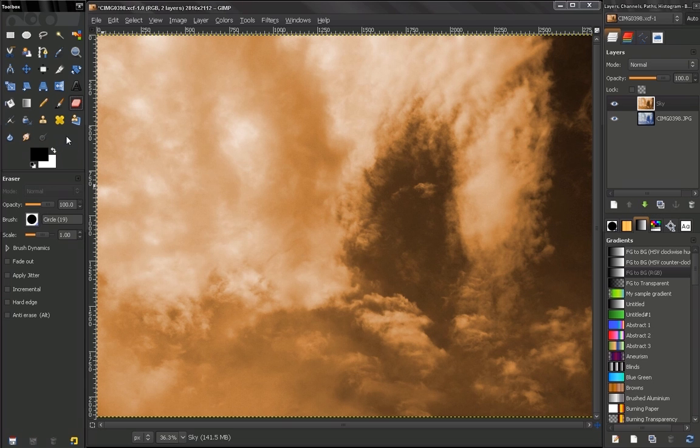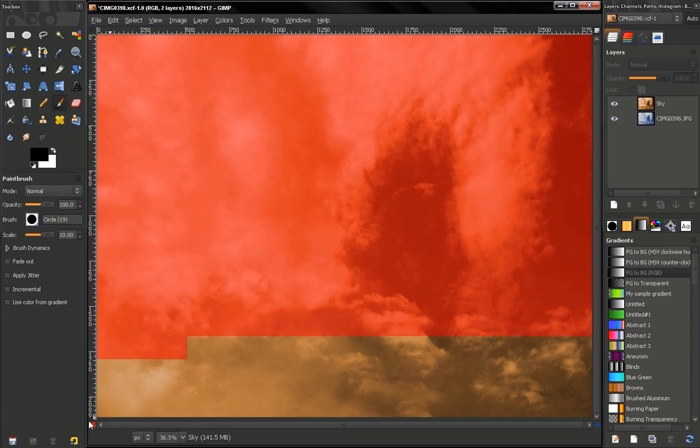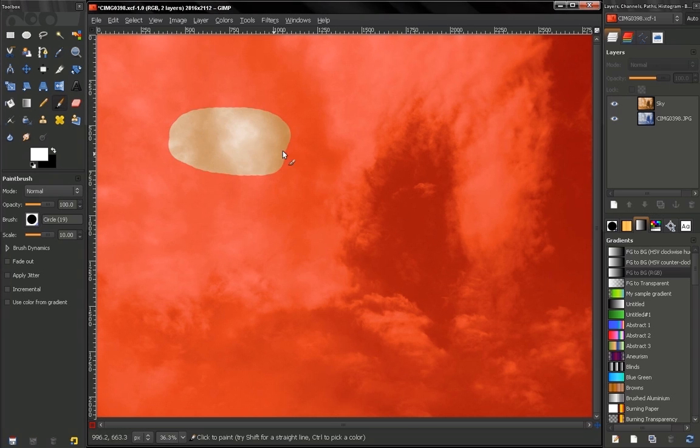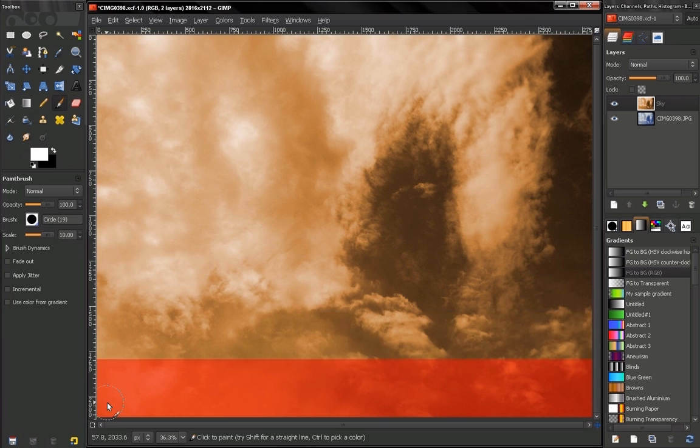Now the next more interesting option here is these arrows that swap these colors. Let's see examples of what we can do with this option. Let's select our brush tool, turn on our quick mask mode. You can also use the keyboard shortcut Shift Q to do that, and let's start painting here. You see nothing happens. To start painting, I need to click on this arrow here and swap these colors. You see now I'm painting. If I turn this quick mask mode off, you see I made a selection.